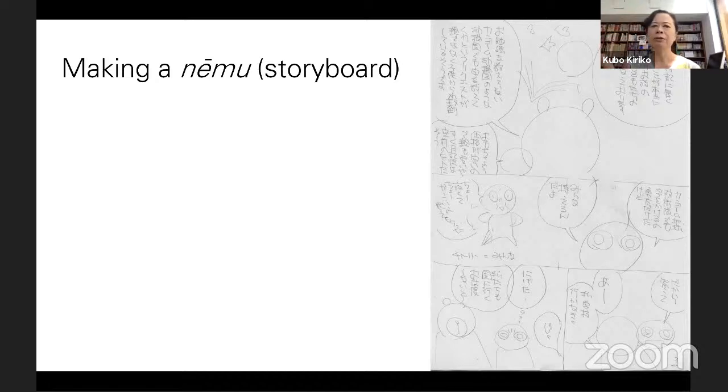For example, if you have a deadline next Saturday or Sunday, and today is Wednesday, maybe you have three days, so you can calculate. But if you haven't made it yet, you can't calculate anything. So for a cartoonist, having a deadline is quite important.